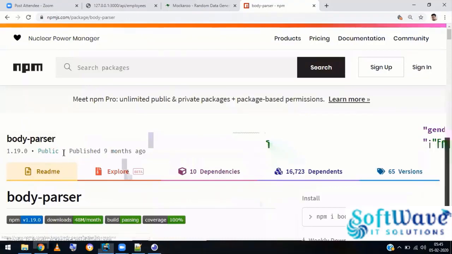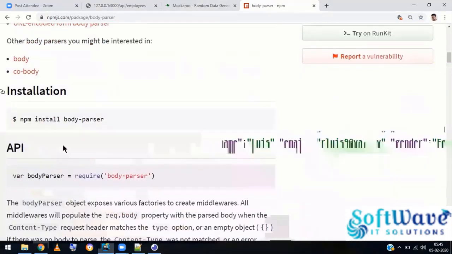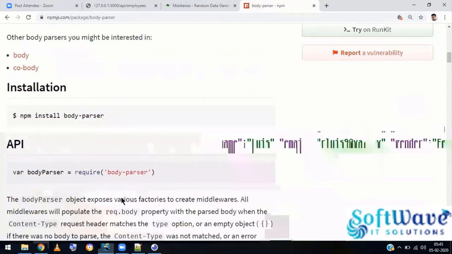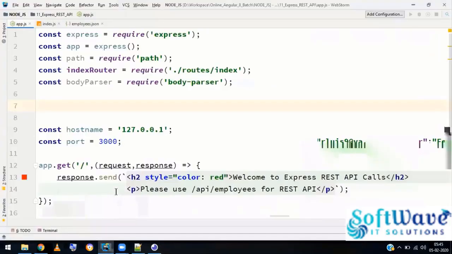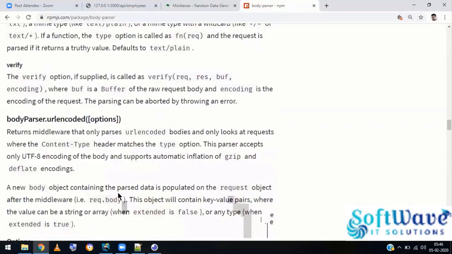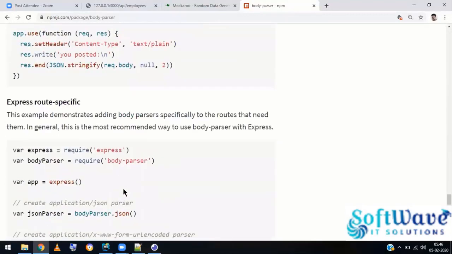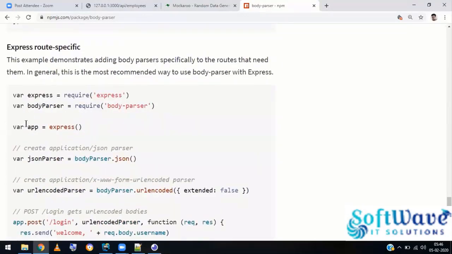Okay, so body parser. How to configure it: you have to install it, then load it, and then configure. You have to configure the JSON parser and the URL-encoded parser.